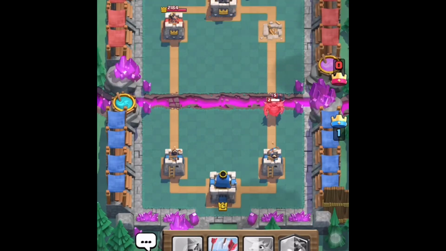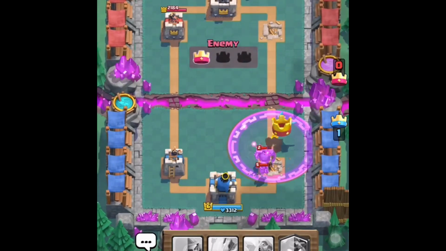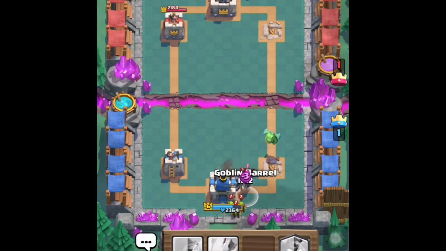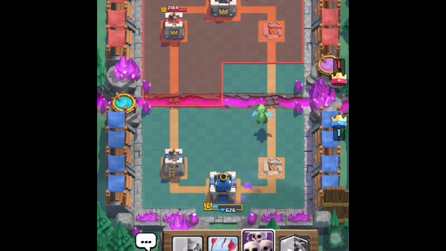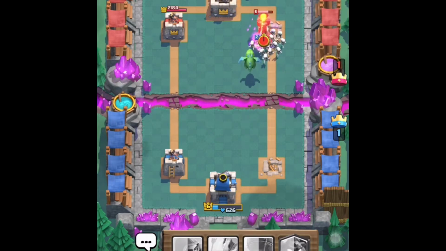You got Pekka and Mini Pekka. No. It hit like a truck. Did you know that? Get distracted. Come on. Wait, no, they can't. No. Oh, that was... Yeah, you guys are really good. They're probably going to get me for sure. Wait. Is that annoying? Sorry.